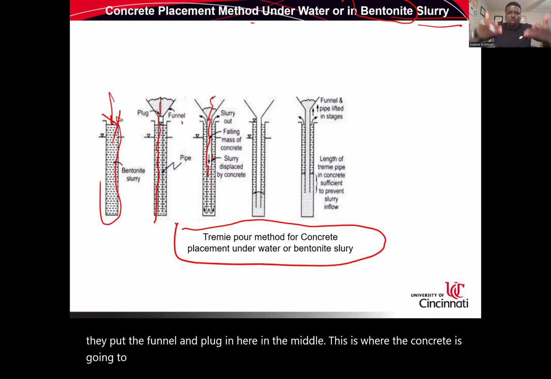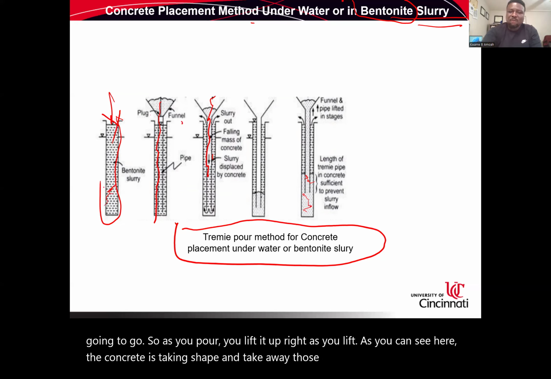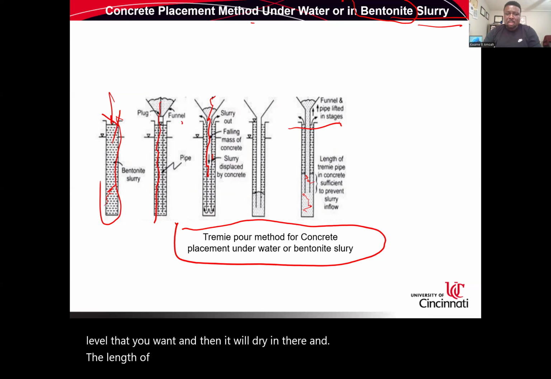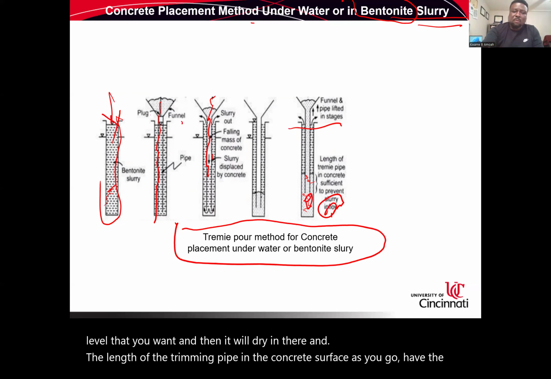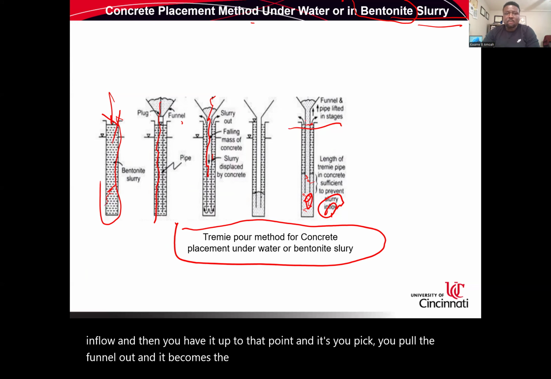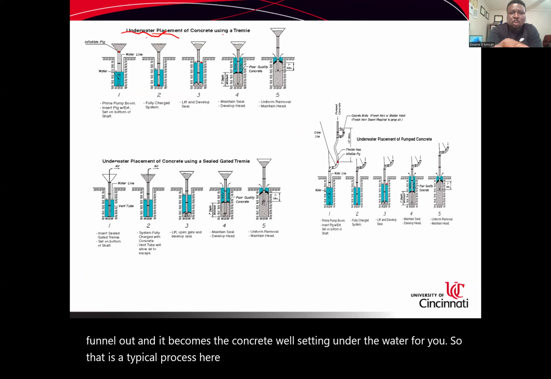So as you pour, you lift it up, right? As you lift, as you can see here, the concrete is taking shape and taking away those spaces until you have it to the level that you want, and then it will dry in there. And the length of the tremie pipe in the concrete surface, as you go, you have the inflow, and then you have it up to that point, and you pull the funnel out, and it becomes the concrete well set under the water for you. So that is a typical process here: underwater placement of concrete using your tremie method.